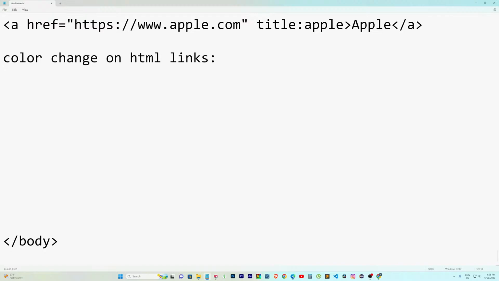So what happens is, let me use it inside the HTML itself using style, and let me use, like, hash hello.